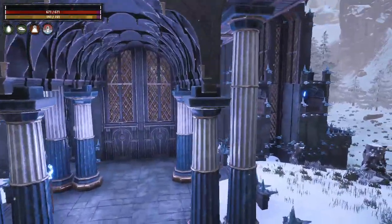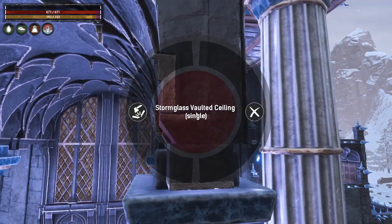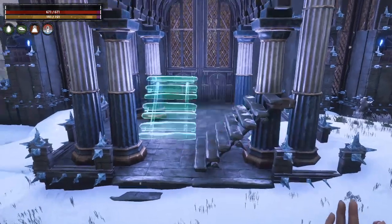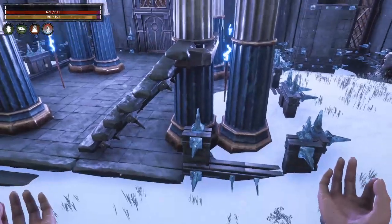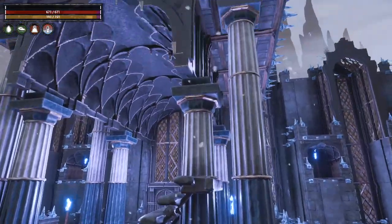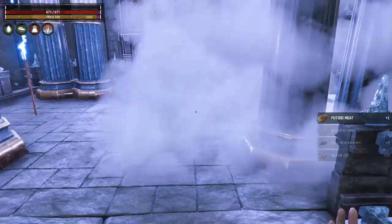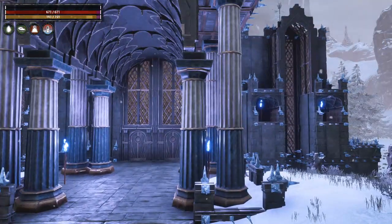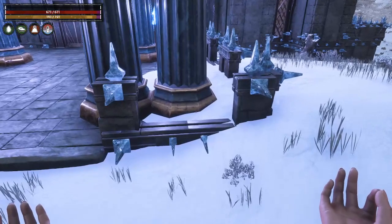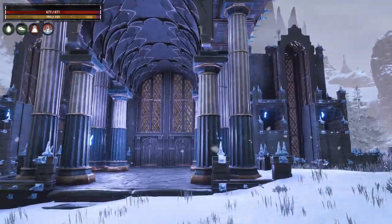You're probably wondering how I got this pillar underneath this archway, which is actually a Stormglass vaulted ceiling. It's pretty easy — you just take a stair, place it where you want the pillar to be at the top of the stair, go ahead and place your pillar right underneath the top of the stair, add your second piece to your pillar, and then just go ahead and remove your stair. And voilà, your pillar is wherever you want it. The second pillar here is in the center of this foundation piece, so it snugs right up and works perfectly.